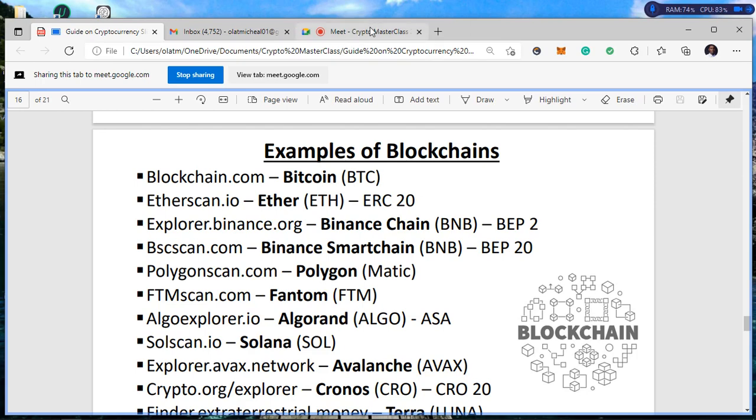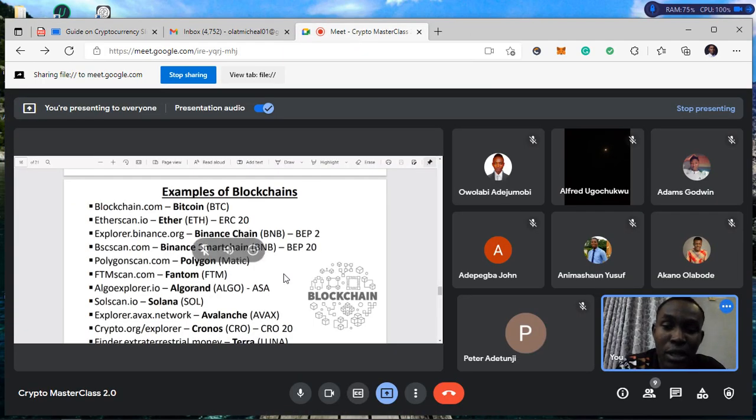I said CoinMarketCap helps you track and record all the coins in the market. Yes, fine. But sometimes the coin might not have launched on CoinMarketCap. Maybe they are still in their pre-sale stage, still trying to put one or two things together. But they have launched already, they're already on the blockchain. Even before they get to CoinMarketCap, you can extract information from the blockchain, because that's where they are hosted initially before you find them anywhere else. So we also check examples of blockchain one after the other.